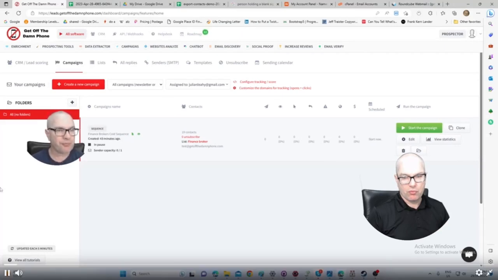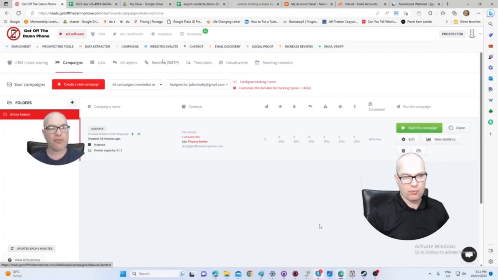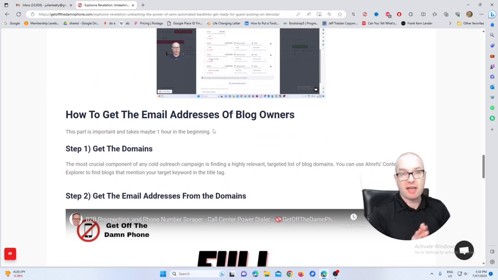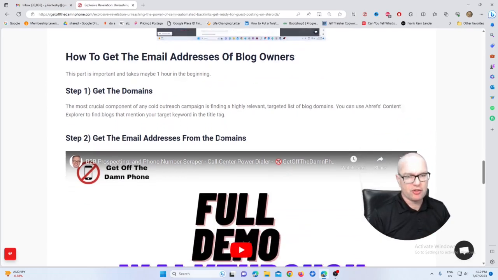So you need to create a campaign, you need to have a list uploaded, and then you attach that list to the campaign. You have your sender SMTP details entered in, and then you write the email. That's basically it. All right, so that's basically how the email sending works.